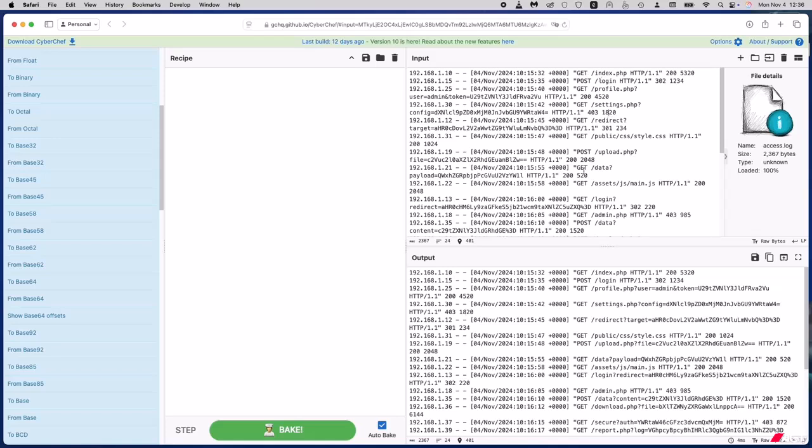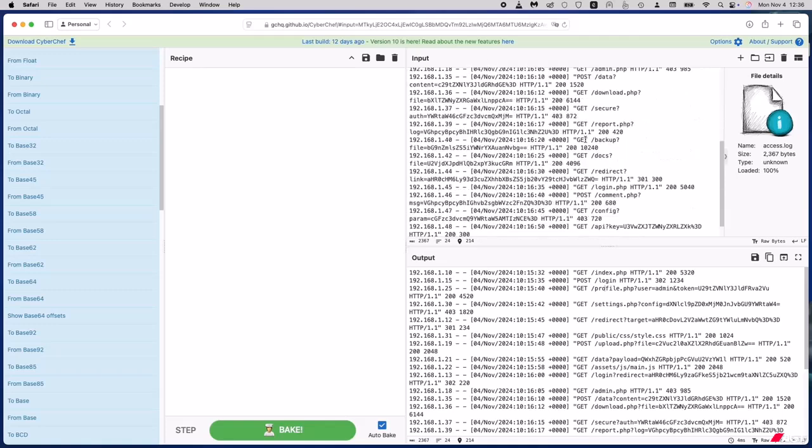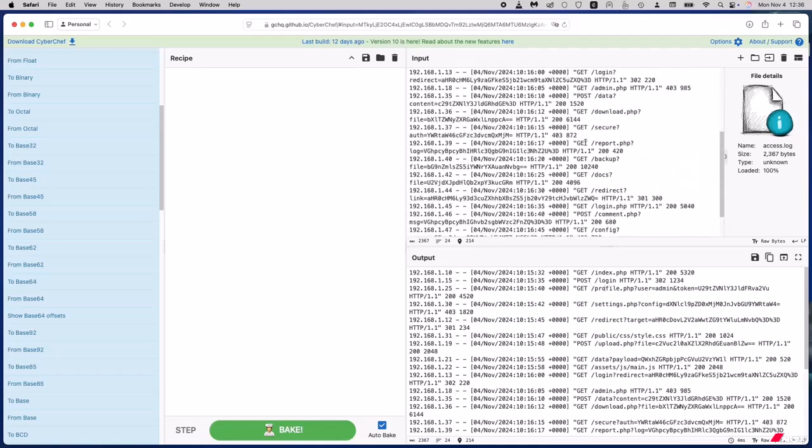You'll see GET and POST requests. GET is when someone gets data from the website, and POST is when someone sends data to the website, like a password or login information. That's why you'll see here POST /login, they're sending data to the website, like their password and username. And so you'll see different things. That's how people interact with the website.